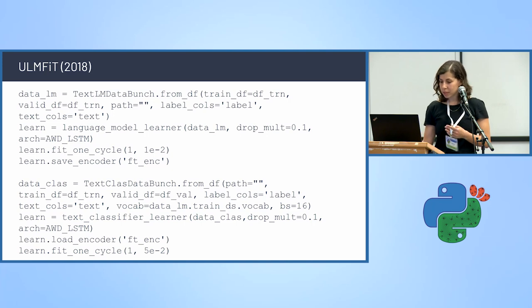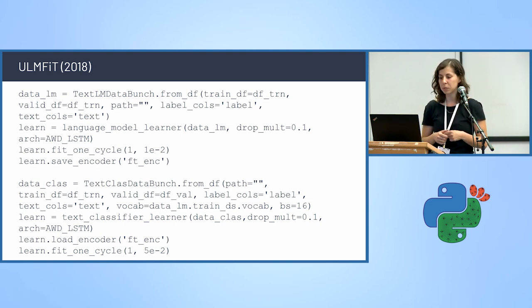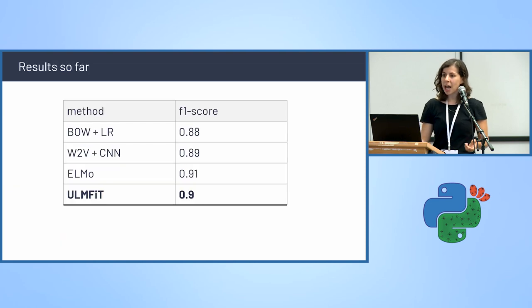Again, this is 10 lines of code, and this is basically all you need to run ULMFIT, except for the import statements that I didn't include here. The top paragraph is your language model tuning, and the second paragraph is your classifier. It's widely used in the community. I did find it to be a little bit buggy a couple of months ago, but because it's such an active community, they fix these bugs quite fast. We didn't really get into hyperparameter tuning here, but you could push this forward with dropouts and batch sizes and all kinds of things that I'm not getting into today.